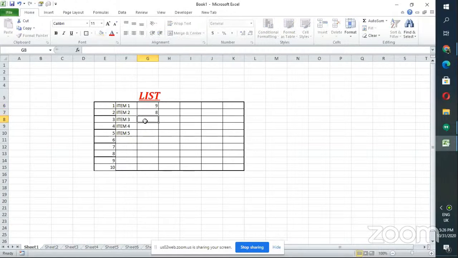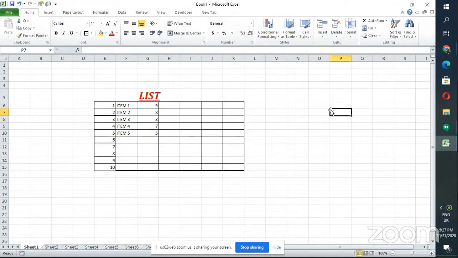So in Excel, Excel can perform calculations just like a calculator. They follow the standard mathematical order of operations, brackets, division, multiplication, addition, and subtraction, and they make use of the standard signs: plus sign for addition, negative sign for subtraction, asterisk for multiplication, forward slash for division, just the basic signs.